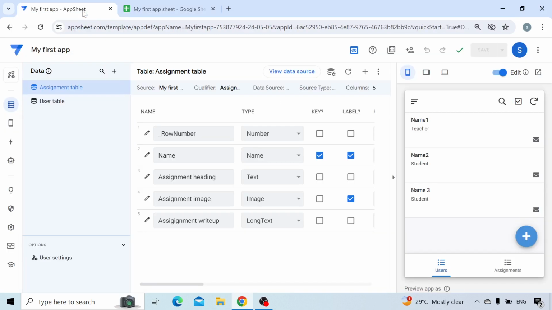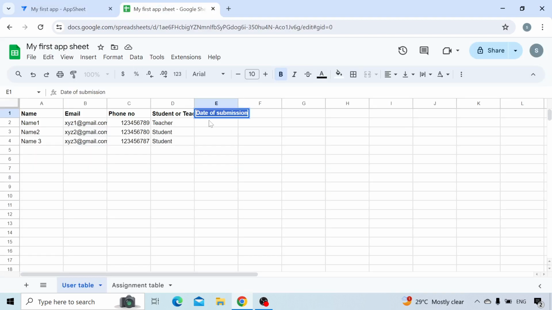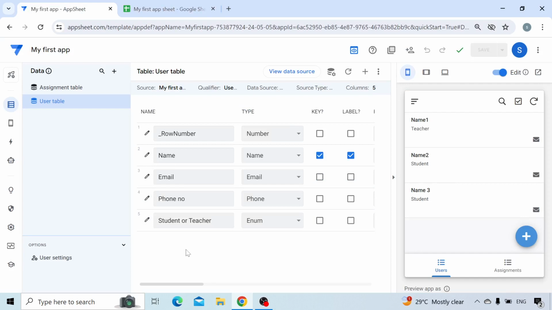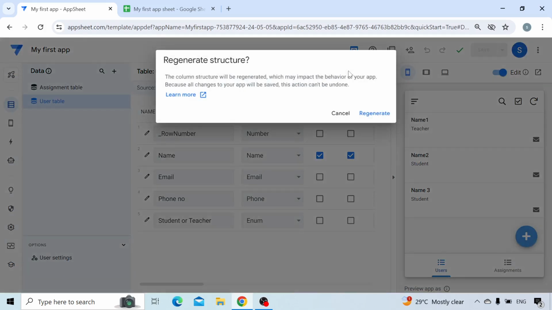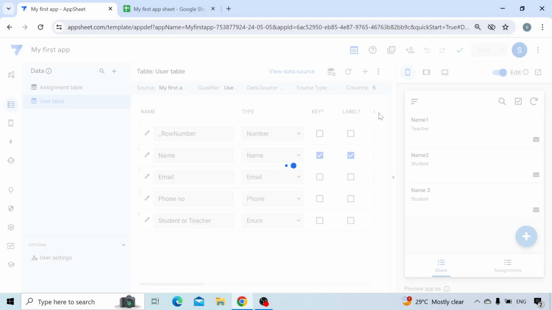So if we go back to our app, since we have made a change in the data table, specifically the user table, if you click on the user table, this new column header date of submission is not showing up yet. So what we have to do is, you see this curved arrow, it's a regenerate schema, so we have to press this and regenerate.